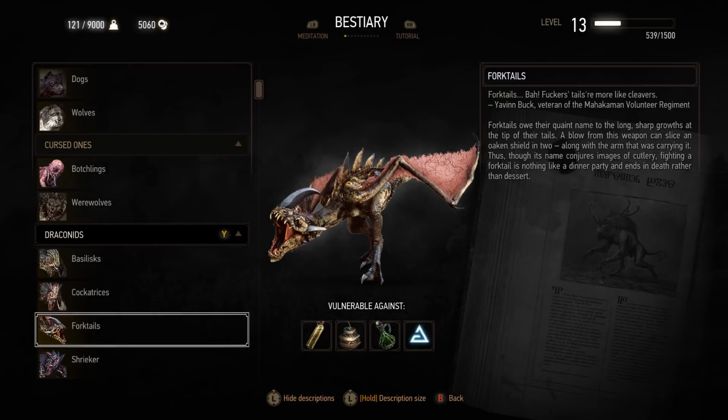Forktails. Forktails, bah! Their tails are more like cleavers. Yavin Buck, veteran of the Maha-Common Volunteer Regiment. Forktails owe their quaint name to the long, sharp growths at the tip of their tails. A blow from this weapon can, wait, really? Slice an oaken shield in two, along with the arm that is carrying it.